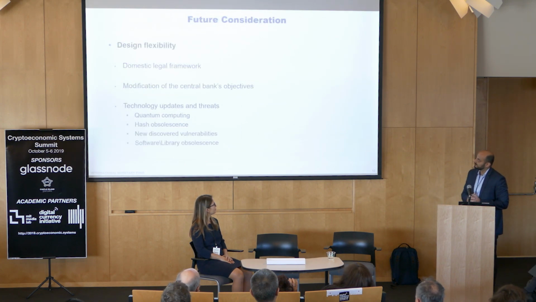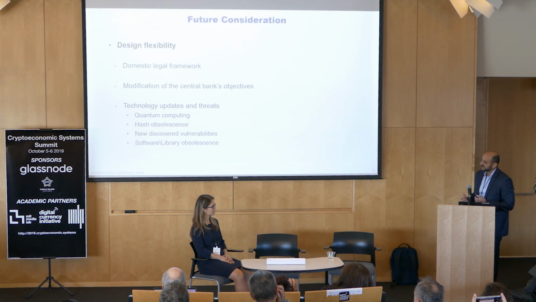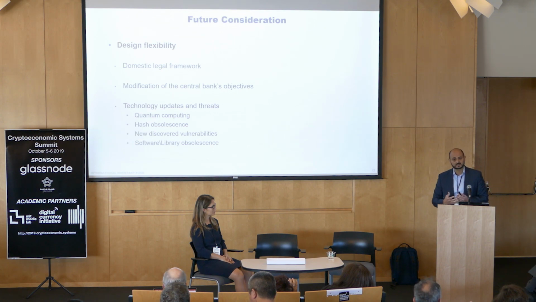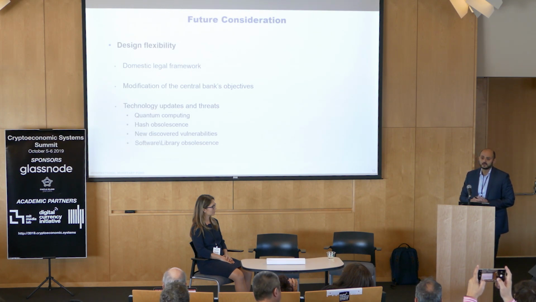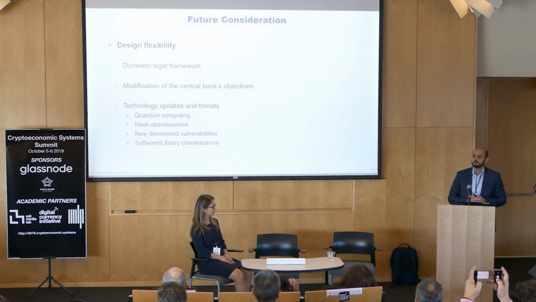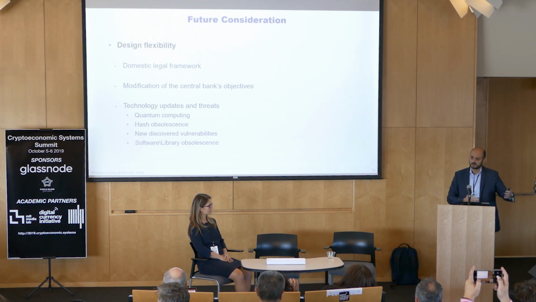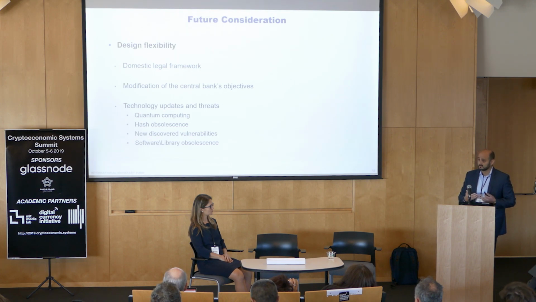So to wrap up, future considerations, Sonja covered on the design flexibility, and the reasons we mentioned are the domestic legal framework and changes in the central bank objectives. But I think the one I wanted to highlight is the technology and threats. The rapid change in the algorithms. We've seen quantum computing taking a leap in the past couple of weeks with the announcement of Google. So it needs to be designed in such a way that the CBDC can adapt to algorithms when they are updated and upgraded, and also hash algorithms and the vulnerabilities when discovered to be fixed quickly.